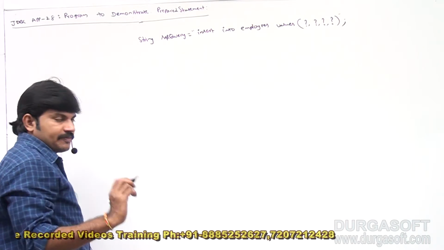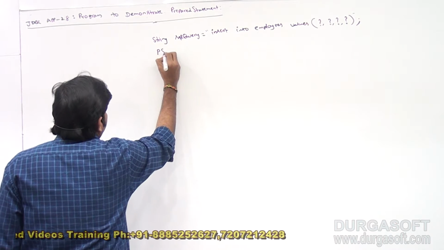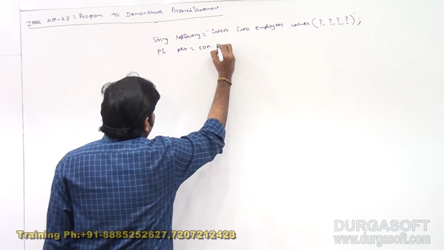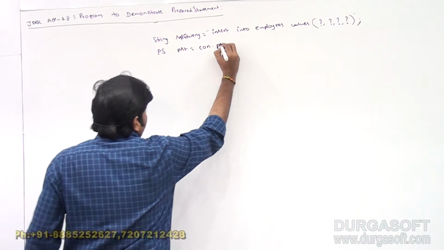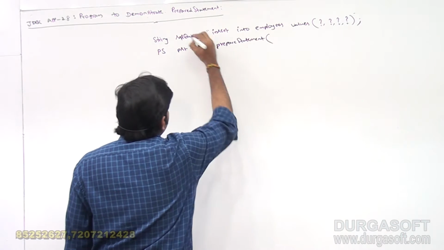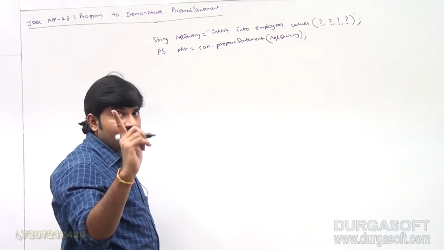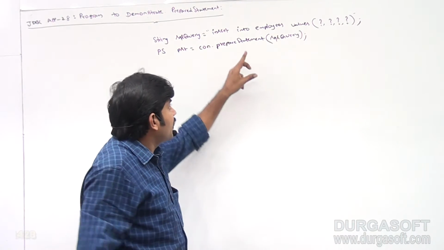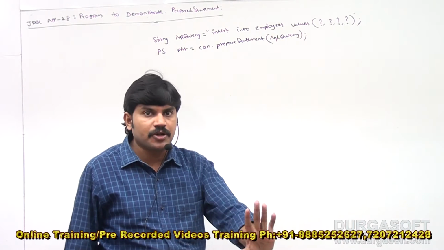Now, with this query, create a prepared statement. PreparedStatement pst is equal to con dot, which method do we require? con.prepareStatement of this SQL query. The speciality of this line is that the query will be compiled here only. In the case of prepared statement, the query is compiled only once, before execution.